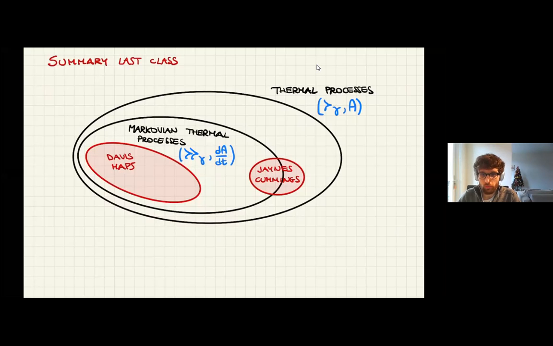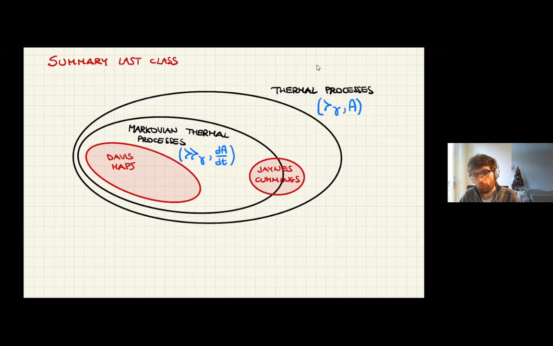In particular, we saw that there are, of course, stronger constraints. If you require that there are no memory effects, there are certain non-equilibrium transformations that can only happen if there are some of these fancy memory effects at play. And these memory effects physically typically involve a situation where you're interacting with an environment and then there is some kind of backflow of information. So you interact with some parts of the environment and then those parts of the environment come into play later on. And in that sense, the description is of course more complicated.